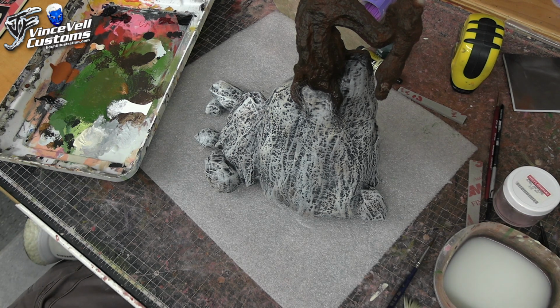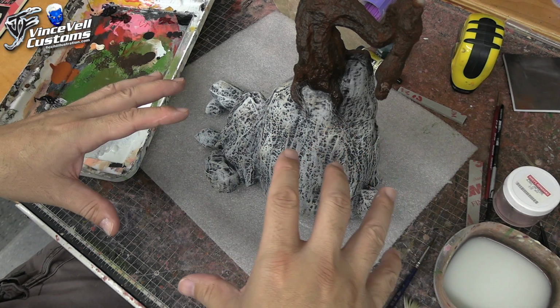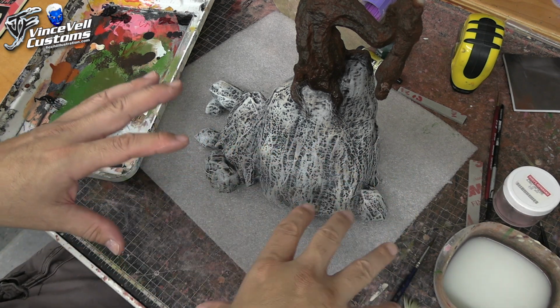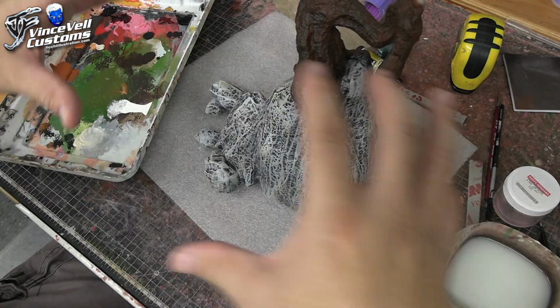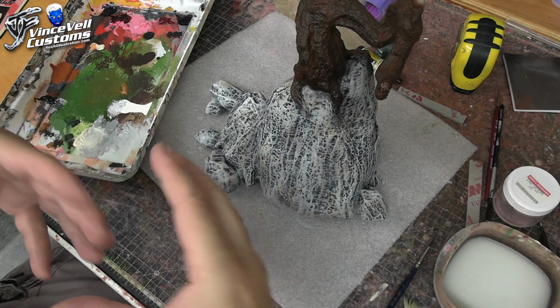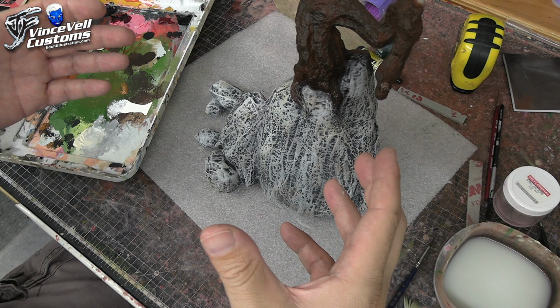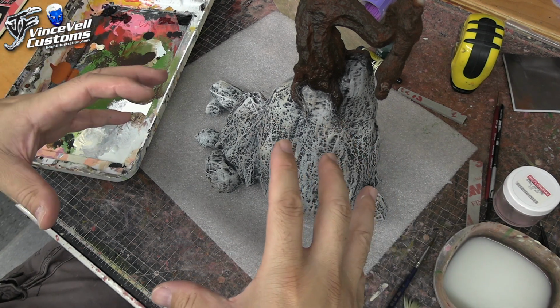And then once that's done, I can put all the elements on the base, and I can figure out, okay, maybe I need to make the rock a little bit lighter, maybe a little bit darker, I need to blend it in with the base and go from there, so I can get everything together and plan it out a little bit more. So it's basically adding more color and getting a few extra steps done, so this way when the whole base is put together, I can figure out what to do.